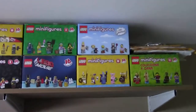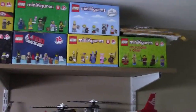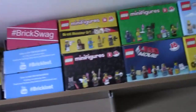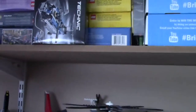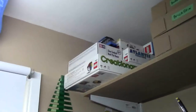Finally at the very top I have all these CMF boxes. I have boxes from series 8 through 13 right now with the exception of 9 — I missed out on that one. I have some packages that I've gotten sent, my Brick Loot and Brick Swag boxes — they're all empty. Those are all the sets that I still have to build, not very many actually. This fire — or this Batman set — I got that for free. I have some Brick Sticks up here and some broken pieces — you know LEGO gets broken. And then all my LEGO games which I never ever touch.